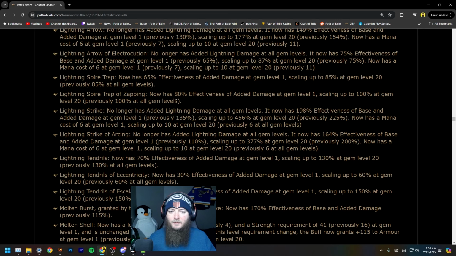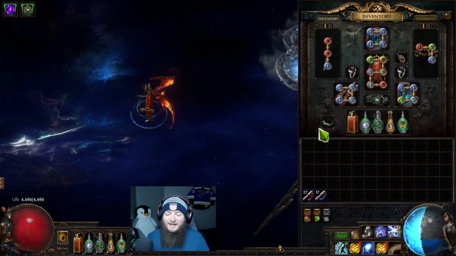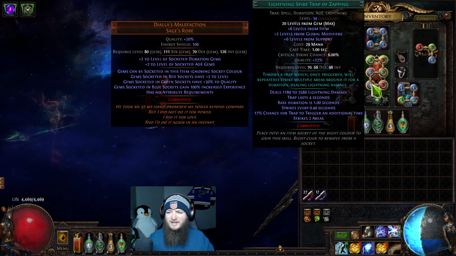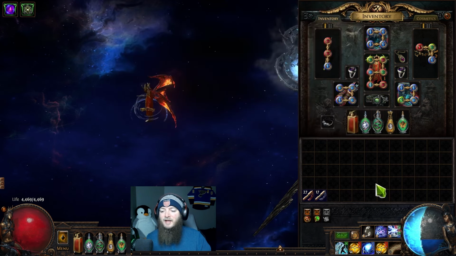Then on that note of gem levels, I will mention that in this patch, Lightning Spire Trap of Zapping now has an effectiveness of 80 at gem level 1, and that scales up to 100 at gem level 20. Previously 100 at all gem levels. What that should mean is that pushing this Lightning Spire Trap of Zapping up to level 34, like I've done, will give it an extra 14% of effectiveness of added damage. So there will be a slight buff to this skill by increasing its level higher and higher, but otherwise not much is changing with this in the Settlers of Kalgur patch.